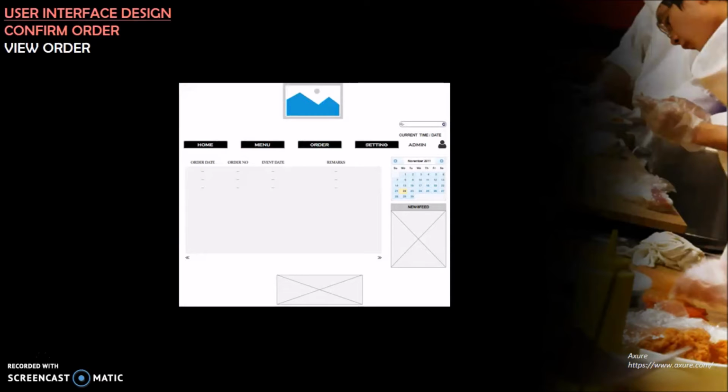So this is the user interface design for confirm order. Basically there are order date, order number, event date, and remarks. Remarks is whether we have confirmed or we want to check the availability of the order that has been made by the customer based on the order number.